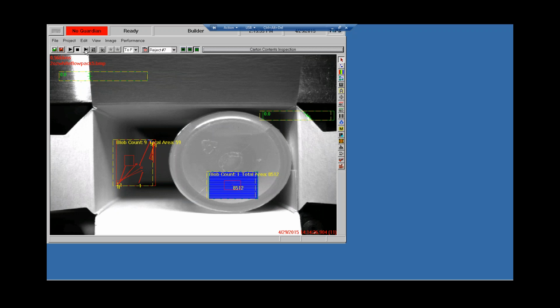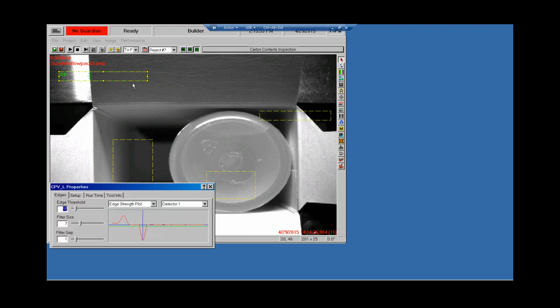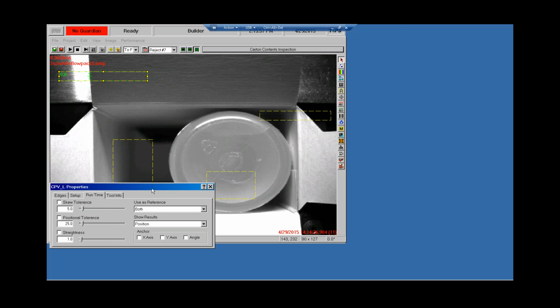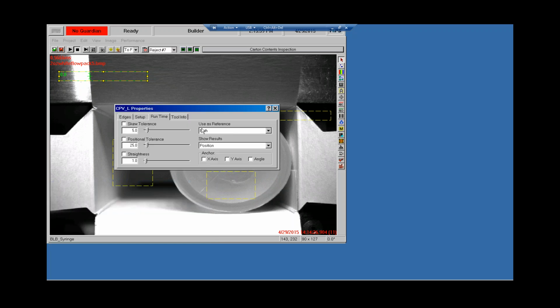One question, Tara. Yes. I don't know if you'd ever need this, but is it a possibility to be able to use the tool in both instances on the runtime tab? Meaning using it for position as well as inspecting? Yes. Basically, you can go to the tool itself, and they're two separate things.